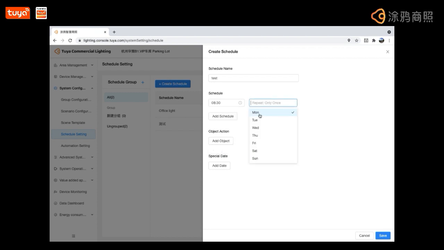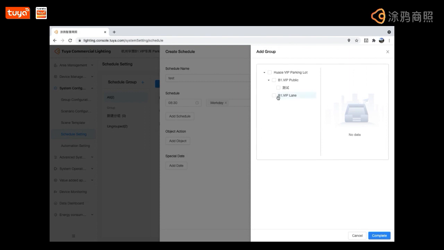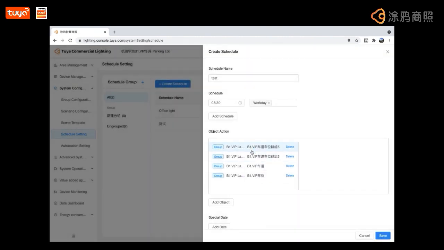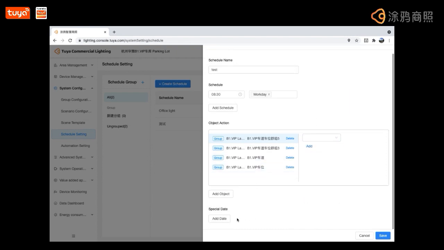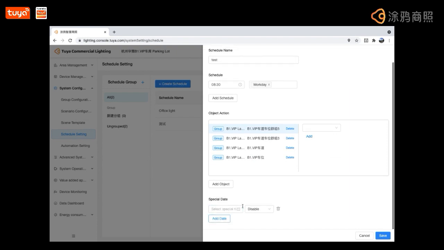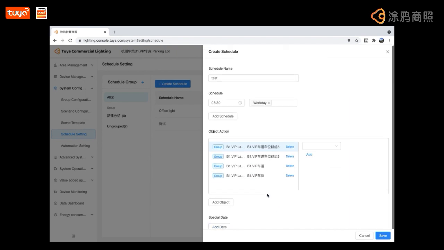Every morning 8:30, and on the weekdays, this group of devices will be turned on. You can also set their actions. Of course, you can also add some special dates. Okay.